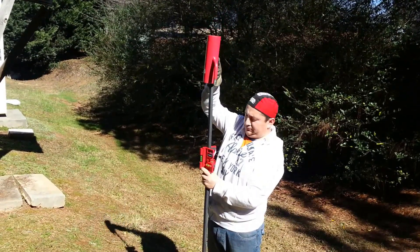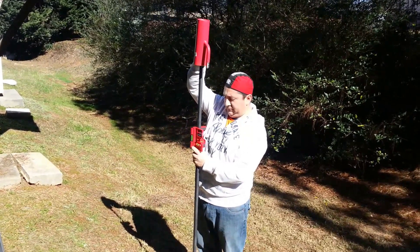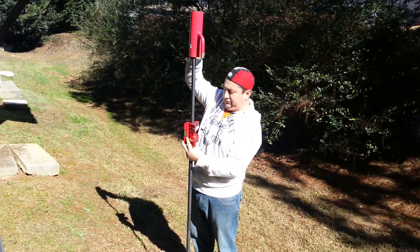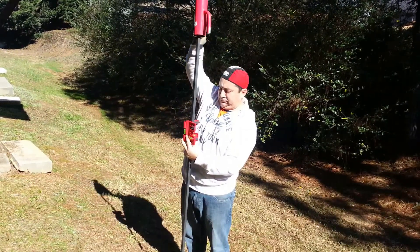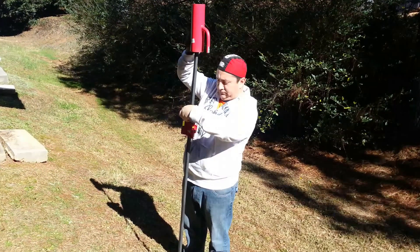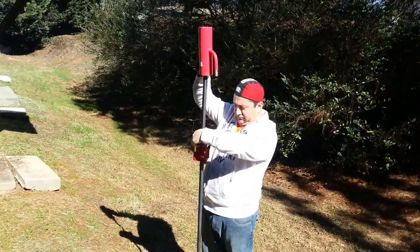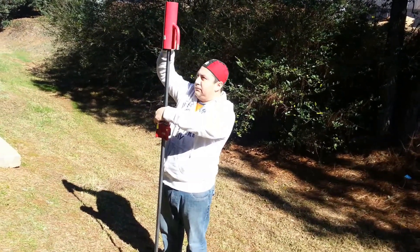We're going to install the Trinity XL fence. It's for the do-it-yourselfers — doesn't require any hole digging or fighting of rocks or buying concrete, mixing concrete in a wheelbarrow. All the tools that you need, which are shown here — a two-way level and a driver bar — are included with every order of a hundred foot of fence or more. So you don't need to buy any tools whatsoever.